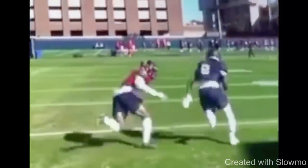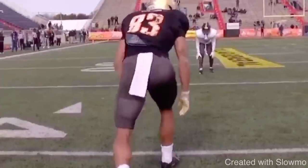Let's watch it again full speed. So we come up here, attack him, change up the tempo, push up vertical, sudden break, and let's get out of this route, okay? So now we're going to be looking at Chase Claypool here, right? So now this is off man. This brings us to the third way that you can run a 10-yard out.